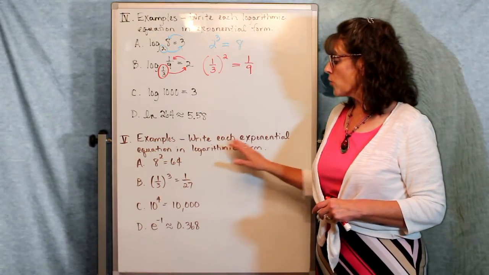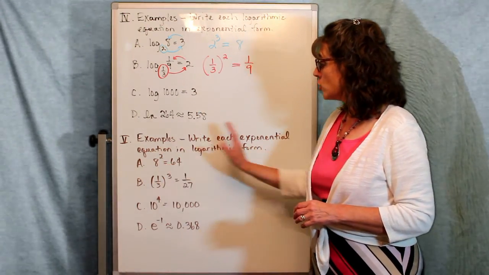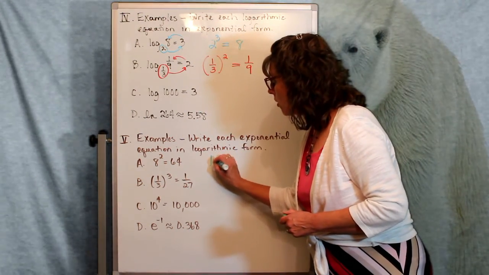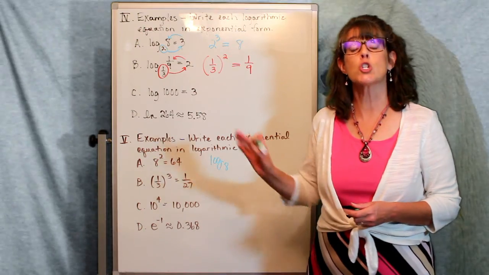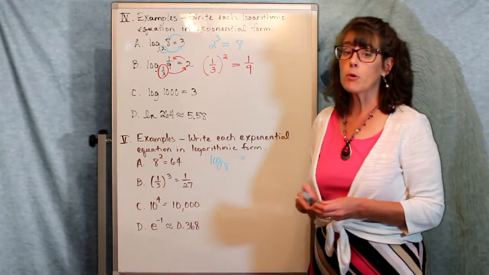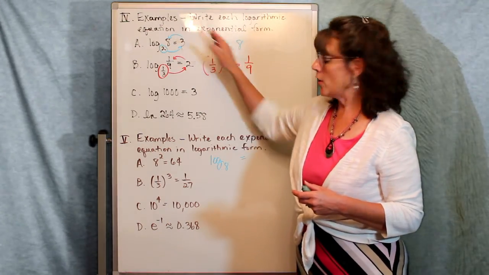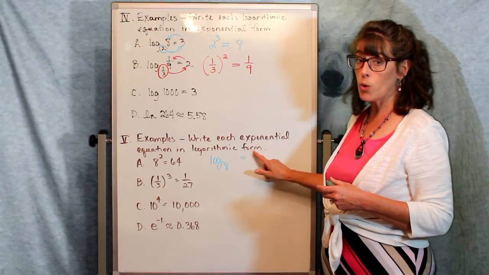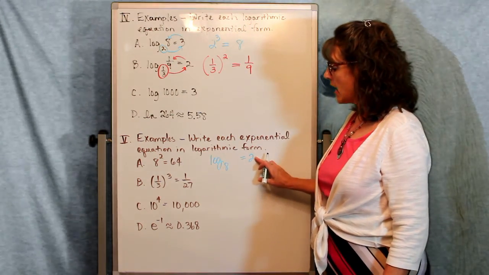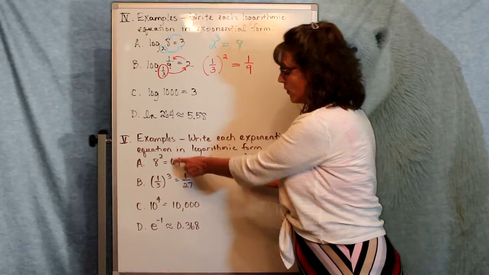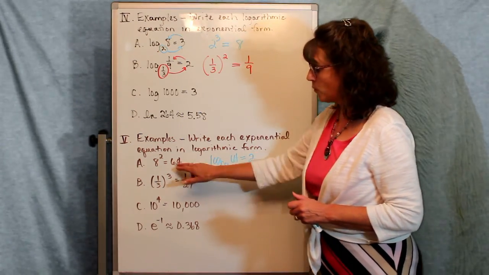Now, going in reverse, write each exponential equation in logarithmic form. Working in reverse is a little bit different. If I'm going to turn this into logarithmic form, that means I want log, and it always goes log base. Now notice my base is 8, so it'll go log base 8. Now remember, it's much easier to go from logarithmic into exponential because of the circular diagram. So it'll go base to the outside power. That's my power. What's the power over here? The power is 2. So the power is not going to sit over here. So base to the outside power equals the number on the inside. That leftover number of 64 will go right there. So remember, base to the outside power, 8 to the second equals 64, which is exactly where I started.